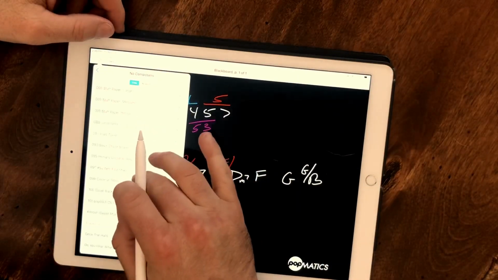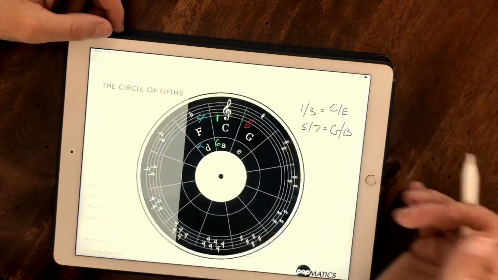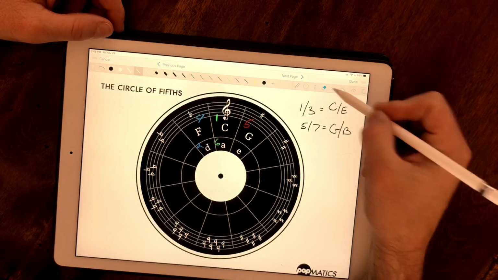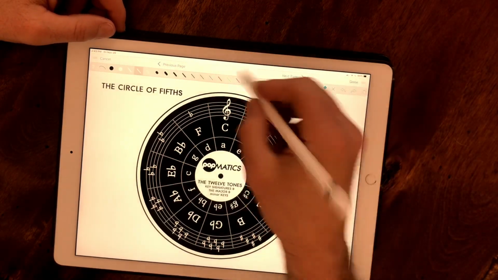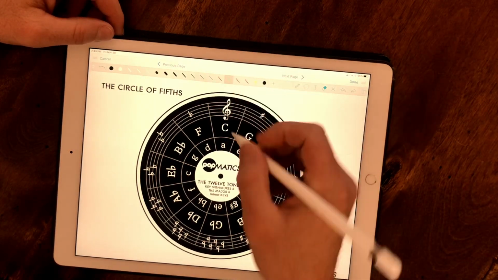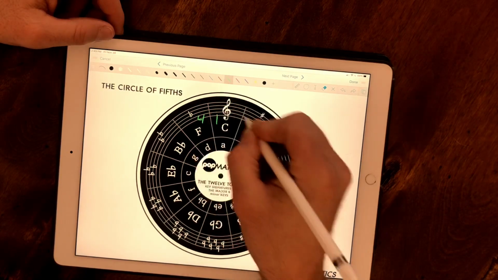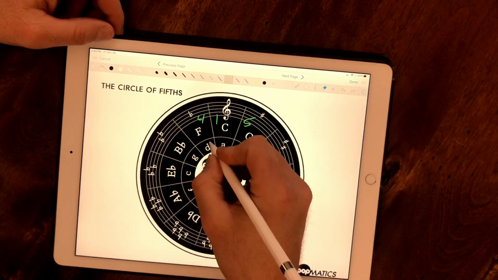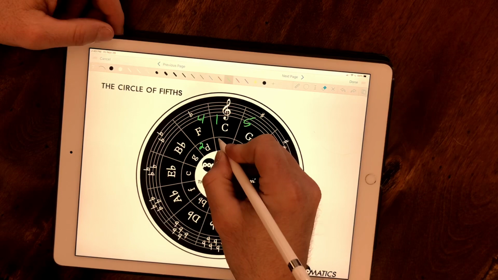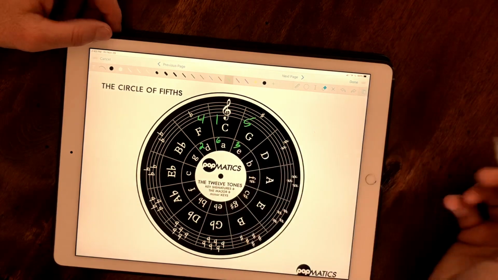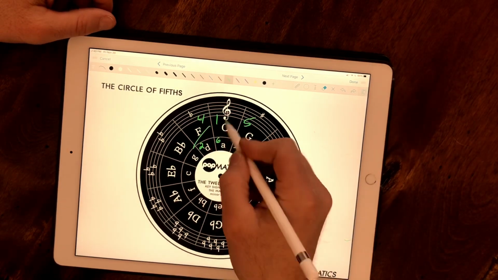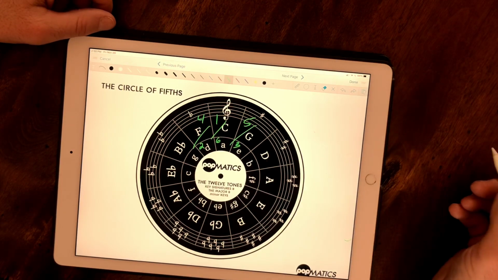is if you look at something like the circle of fifths here, let me clear this out. If you take this in the key of C, here you got your 1, you got your 4, and you got your 5. And then right here, you got your 2, you got your 6, and you got your 3. So those are all your minor 7s there: 4 over 2, 1 over 6, and 5 over 3.